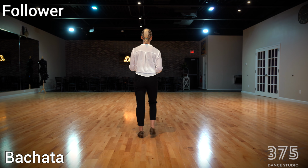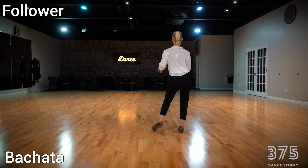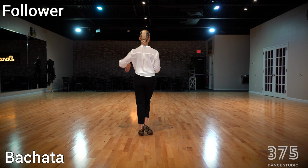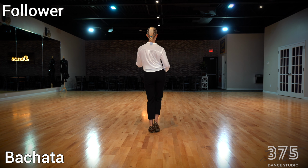Same thing for the follower, but going with the right foot first. Side together, side, tap, side, together, side, tap, or with the counts, 1, 2, 3, 4, 5, 6, 7, 8.